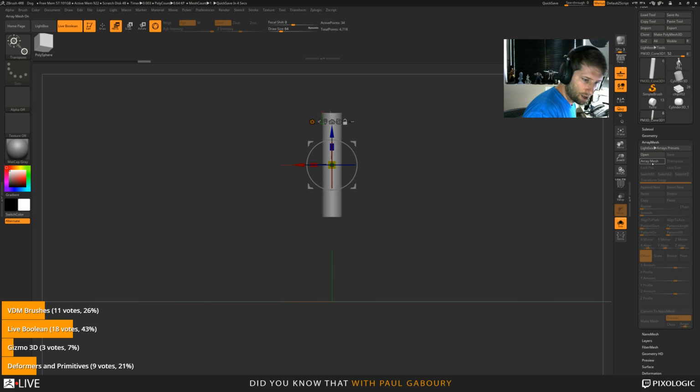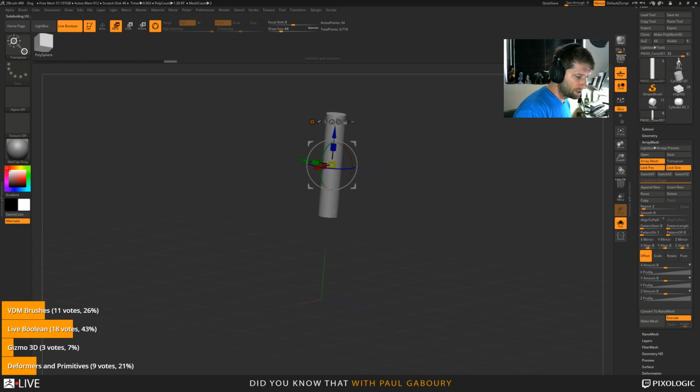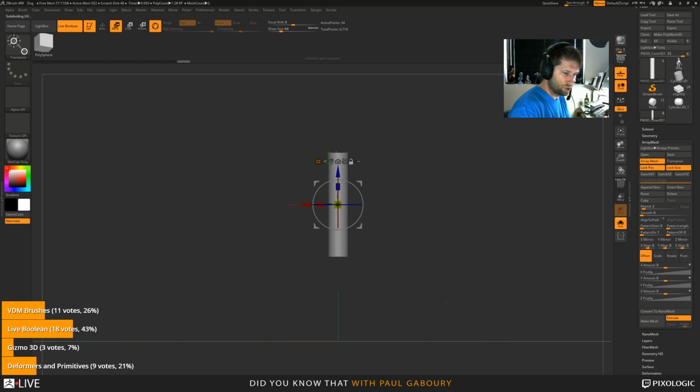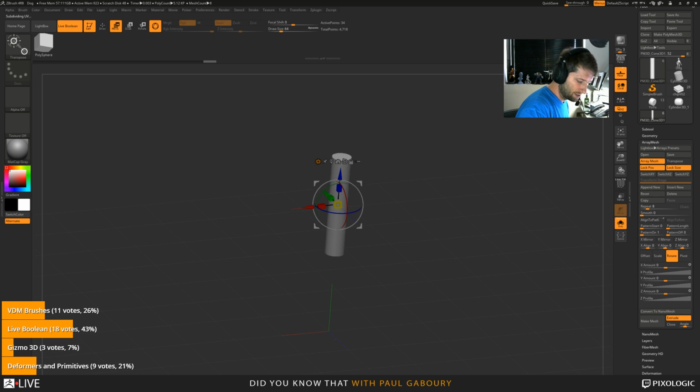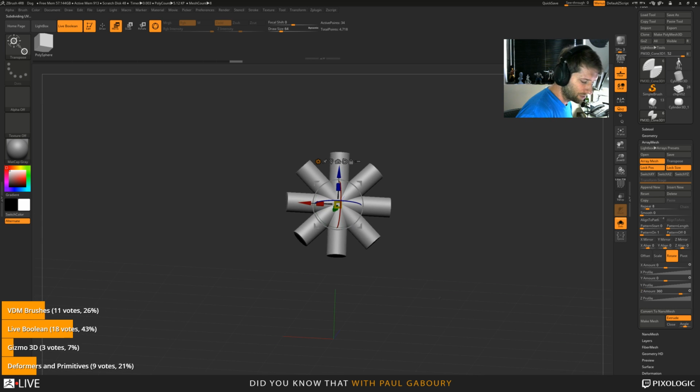So I'm going to say array mesh this. Okay? I'm going to lock the position and lock my size. Okay, so it locks the position worldly. And I'm going to say how many repeats we want. Let's start with 8. Okay? And what I want to do is tell it, let's rotate around what axis? The Z. Right? So if I do this, and I'm going to say 360 degrees. And now we're getting something like that.